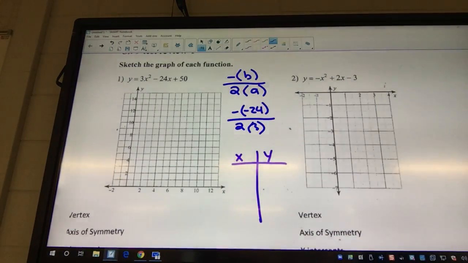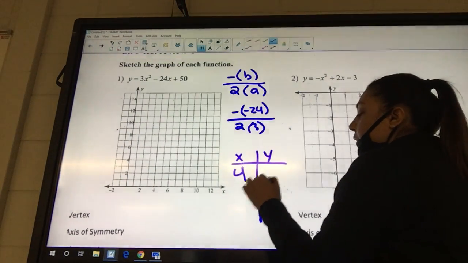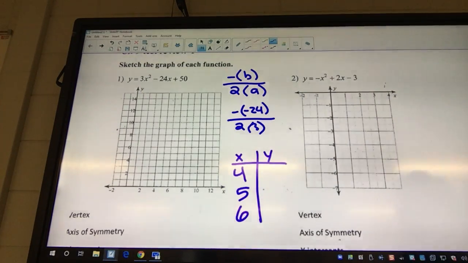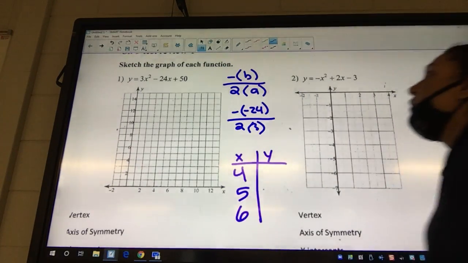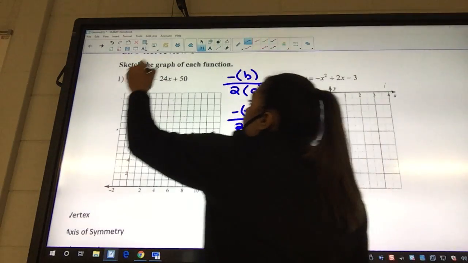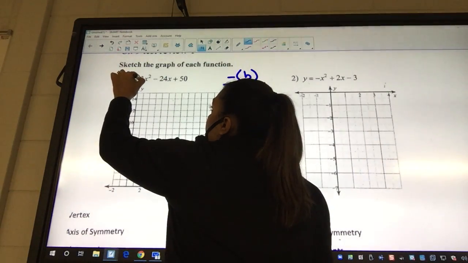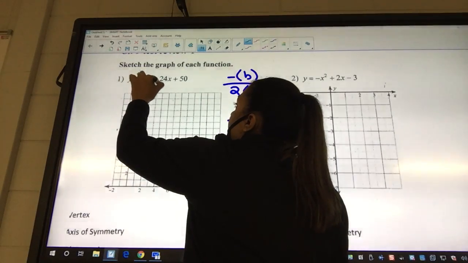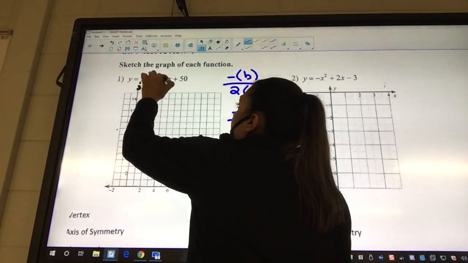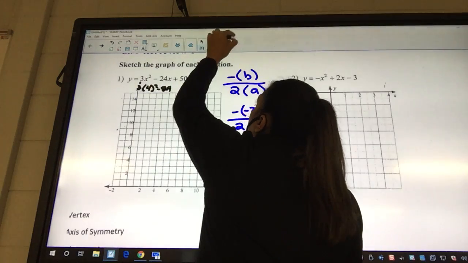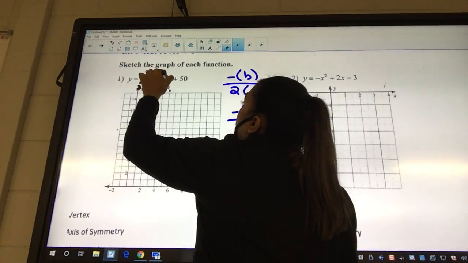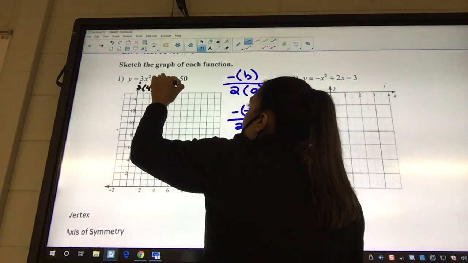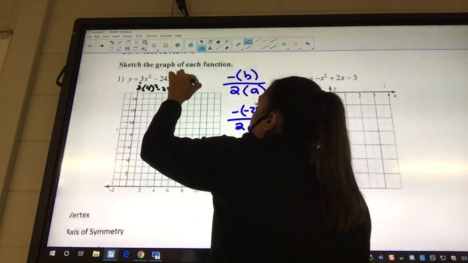So what do you get for your first number? 4, and then we pick 2 more. What are they? 5 and 6. Good job, Reese. Okay, and so now we can plug this in up here, and this is what it should look like. So it should be 3 times 4 squared minus 24, and I'm sorry, my thing doesn't go that small. Minus 24, and we have another x, so we're plugging in 4, 5, and 6.